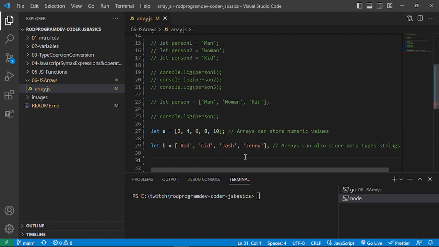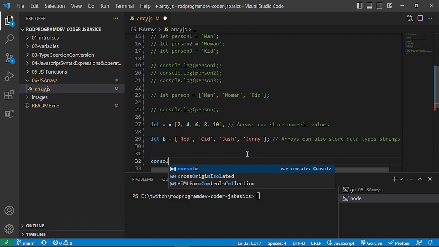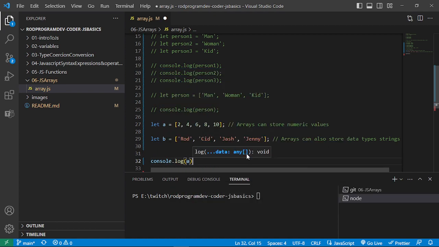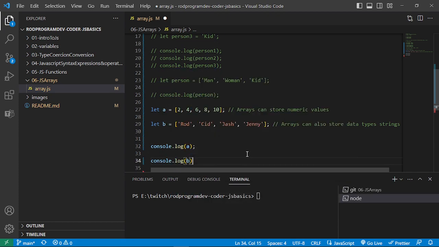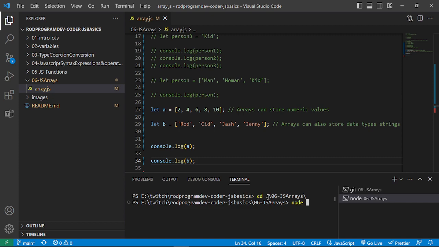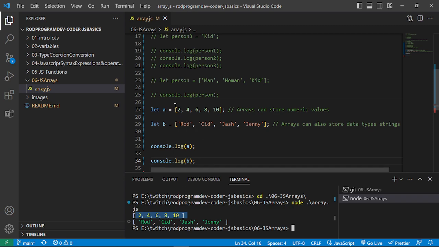So all of this now, if we try to do a console.log, this should be allowing us to view the following, right? We have 2, 4, 6, 8, 10.